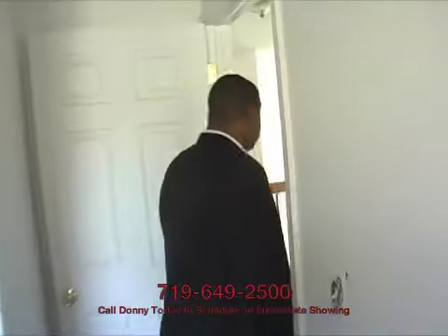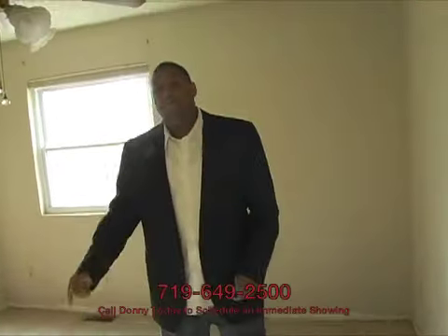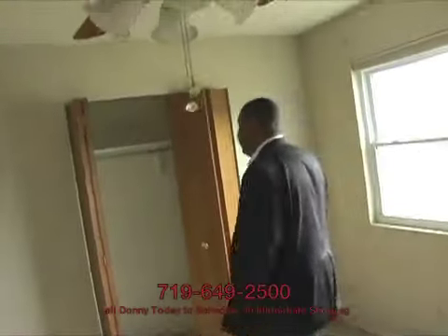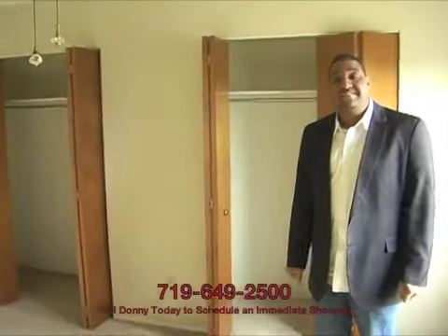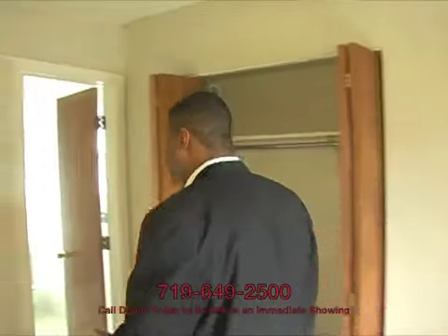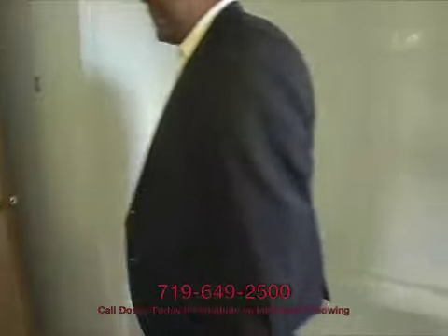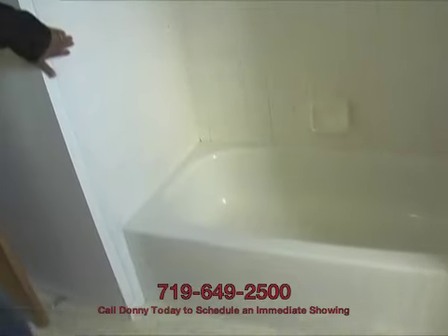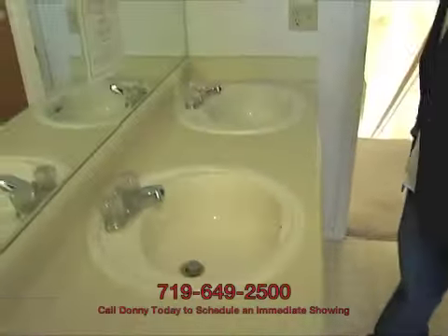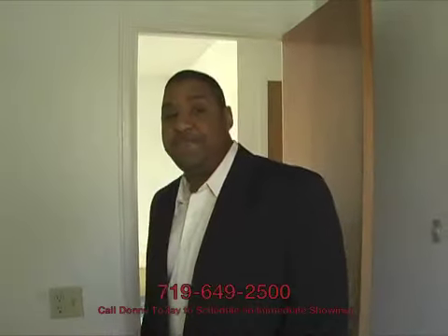Continuing this direction, we find the master bedroom. The master bedroom joins with the bathroom in the hallway as well, so you do kind of have a master bath, but it is shared on this floor. The master is a pretty good size and has two closets — your his and hers closet setup. There's only a half bath on the main level, so this is the only full bath in the house, upstairs where all the bedrooms are. Following back into the master bath, you've got nice features like a four-inch tile surround in pretty good shape, your toilet, and a dual vanity sink setup so both of you can get ready in the morning without waiting for the sink — that is a nice feature.